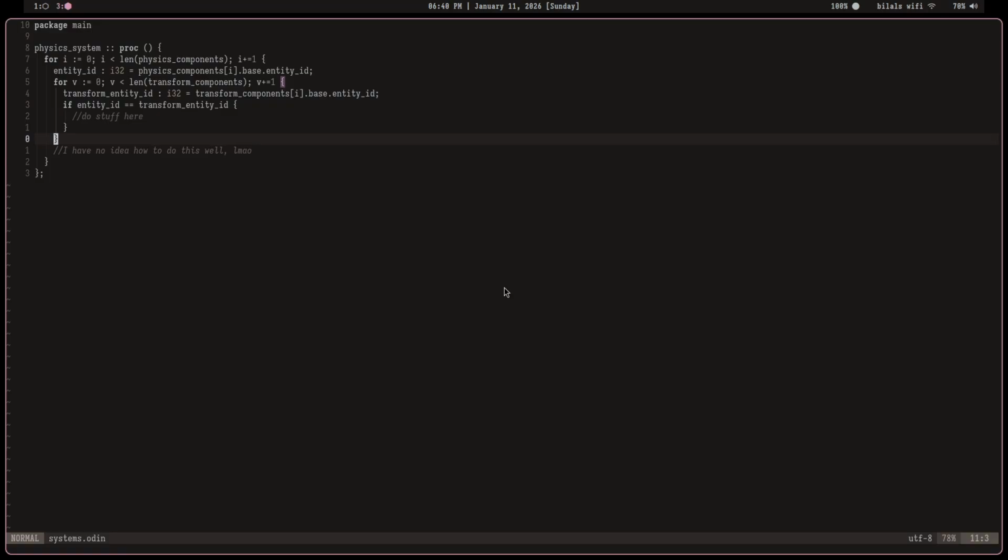And overall, for every entity in the game, to update all of the entities, this is an O of n squared operation, again assuming the number of physics components is the same as transform components. That's an O n squared operation to run this function once. So ideally, I would not do it like this. There definitely is a better way of doing this, but I'm not sure what it is. I need to look into it a bit more. My data oriented skills are definitely a lot rustier than my object oriented skills because of course I'm more used to that. So yeah, I gotta figure that out.